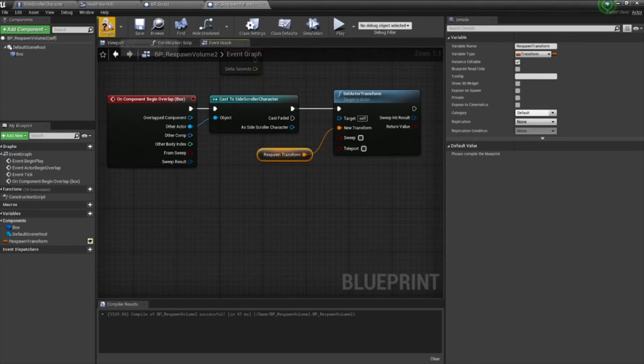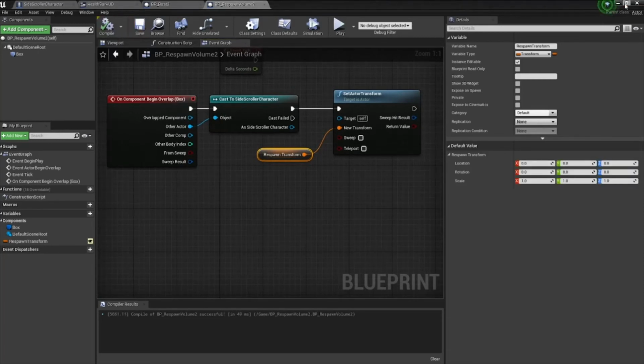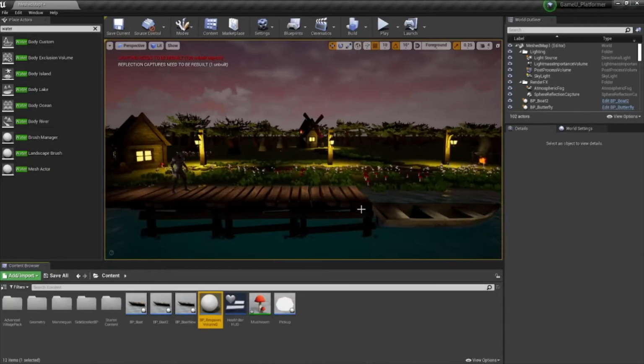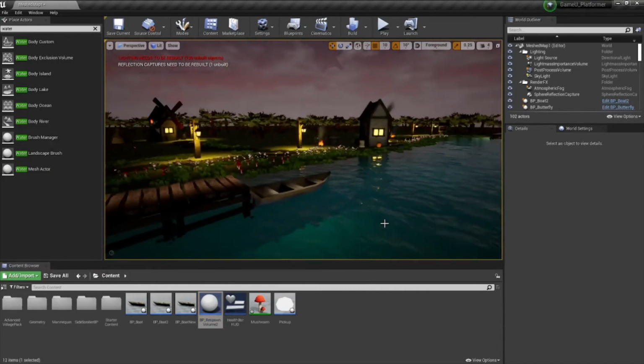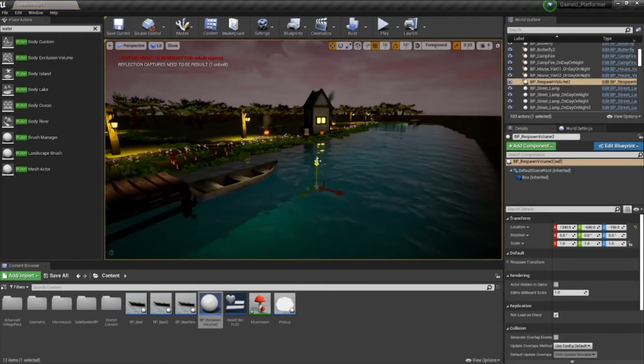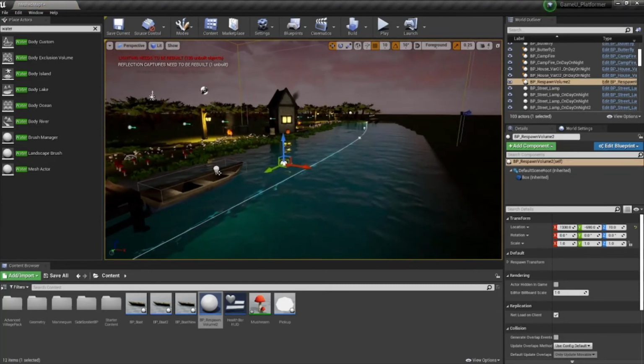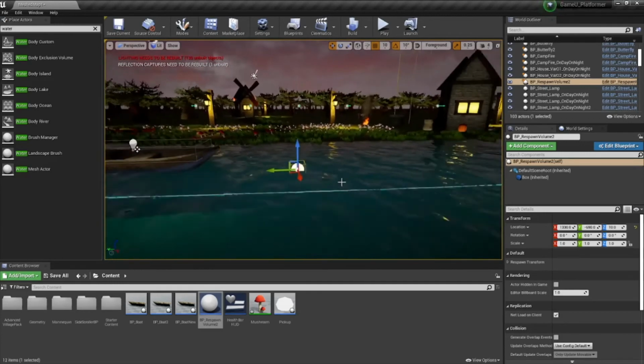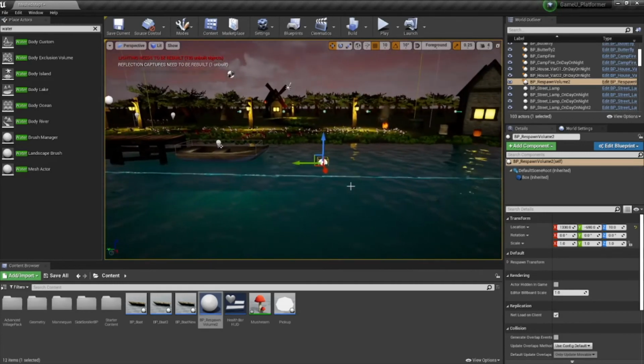Let's go ahead and see what happens first. Let's compile and save and minimize this here. And let's go ahead and place this respawn volume in our level. I hit G. And as you can see, it's just a tiny little box now, but you can adjust that how you'd like.